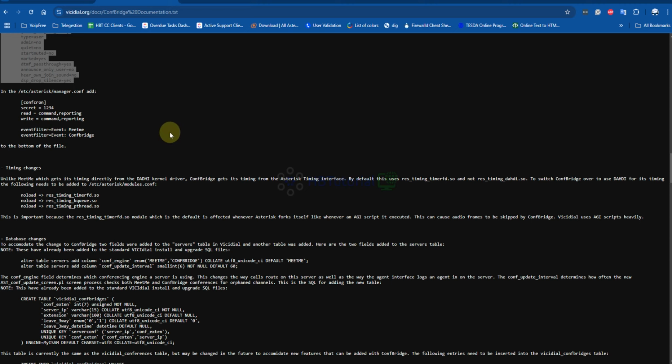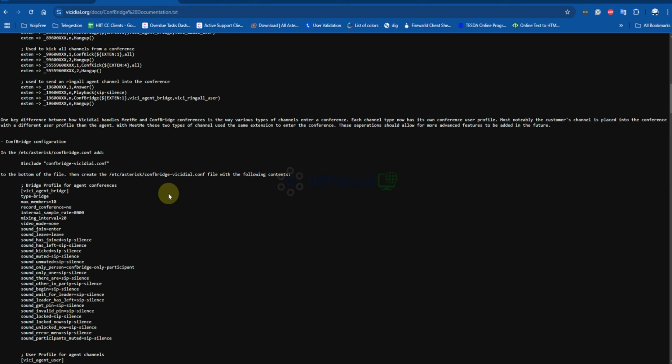Confbridge. What will be the extension? I think I don't have it. Okay, call agent, that's all. Ah yeah, okay. So the Confbridge, just copy.